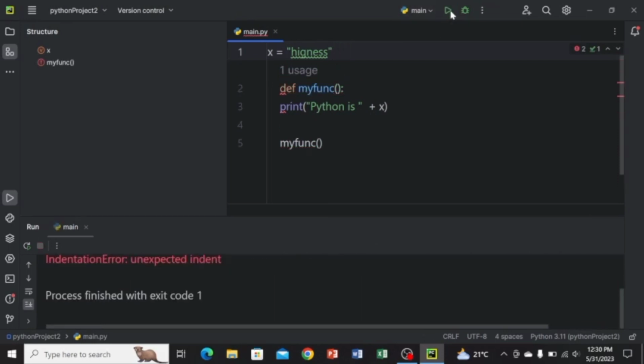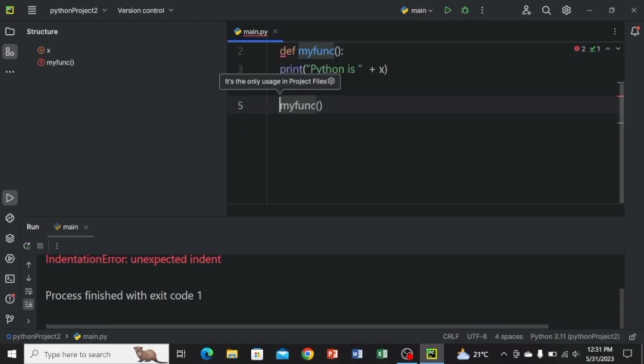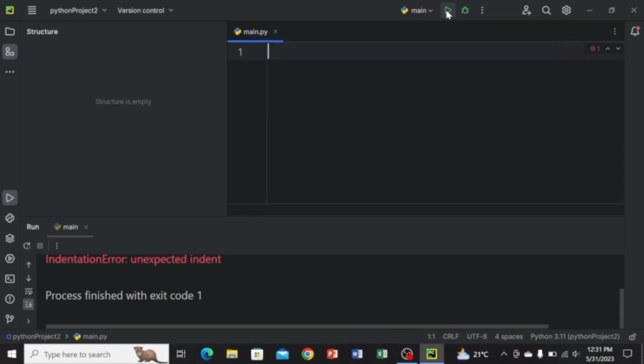When we run this program, as you can see, there is an indentation error. Another error is because of def my function, I have not used any parenthesis or variable. Still there is an error in this line of code.